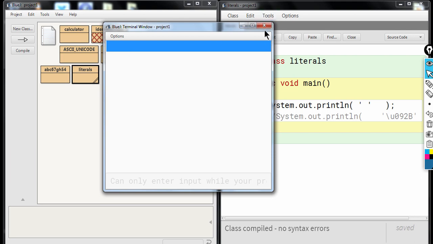We can confirm this by printing another character. There is a space here but it's not visible.